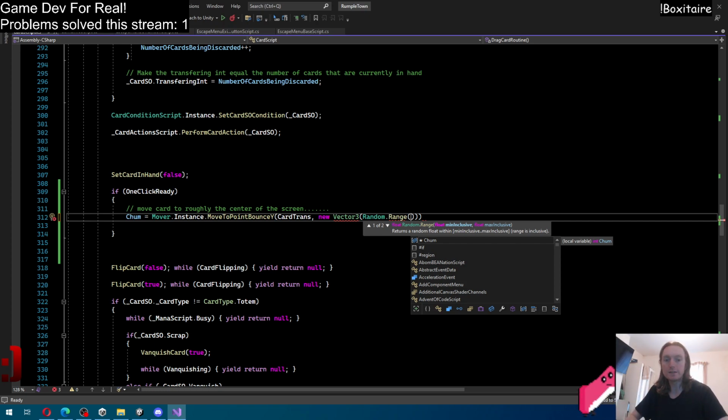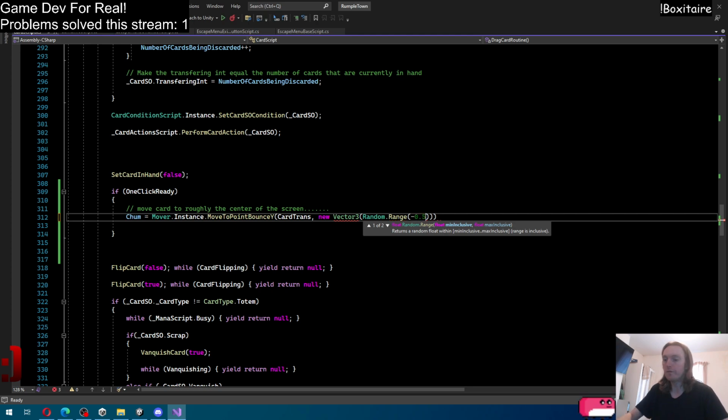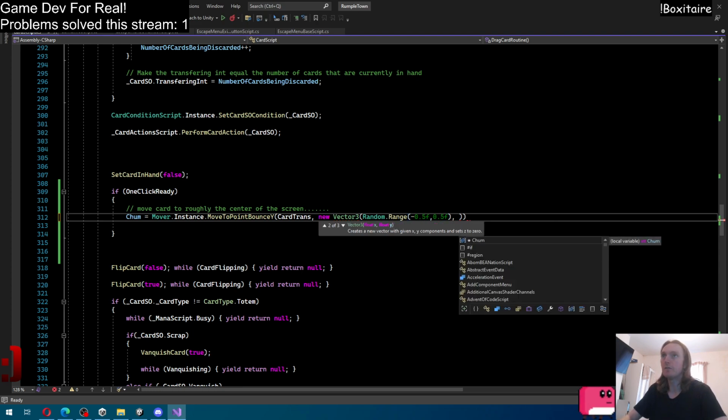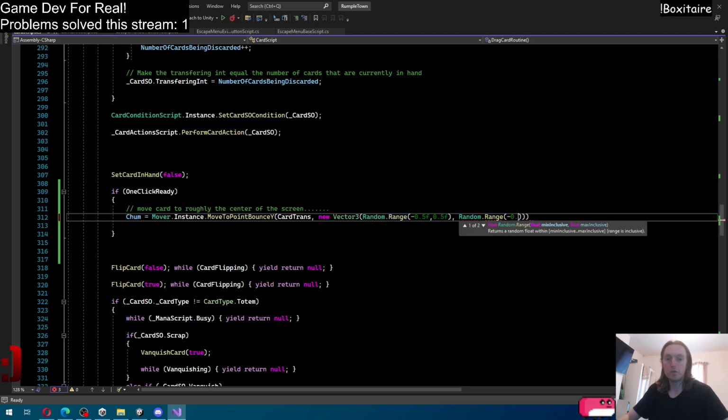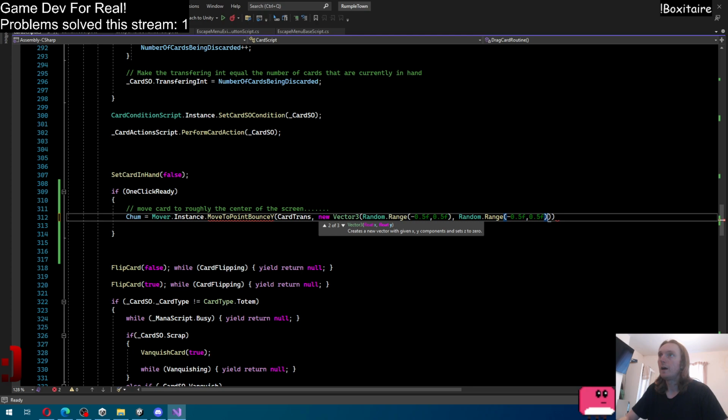So what if I did something like minus 0.5f, 0.5f, because that's still nearish the center, and then we do the same again for Random.Range minus 0.5f, 0.5f. So that's the position.